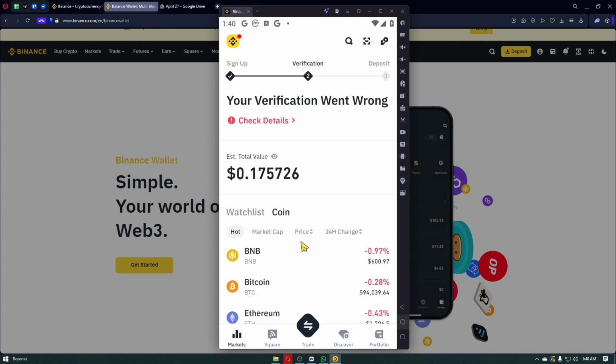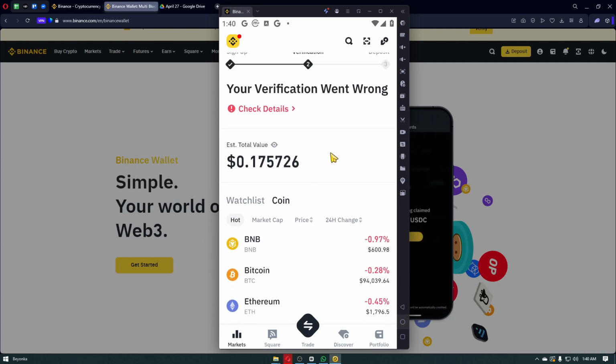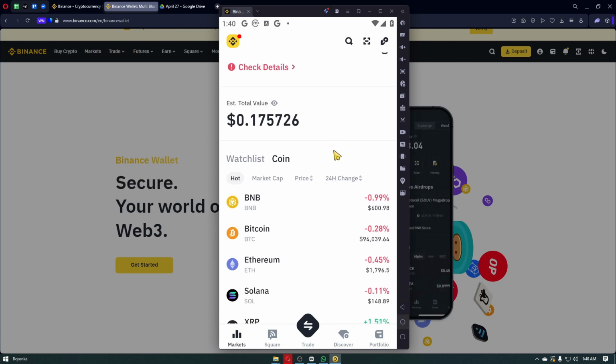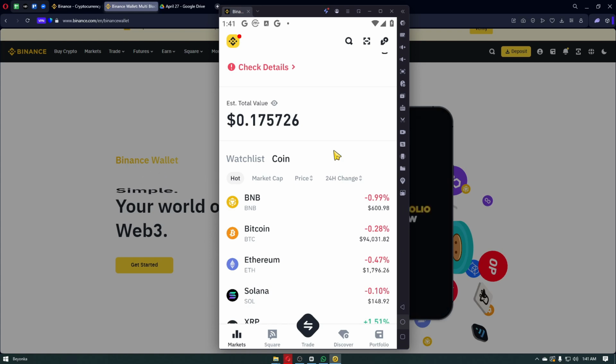You can also set up social recovery options, like linking trusted contacts who can help you recover your wallet if you lose access. From there, you want to confirm and finalize your wallet after securing your recovery phrase. You'll be asked to confirm it by selecting the words in the correct order. Once you confirm it, your Binance Web3 wallet is now ready to use.